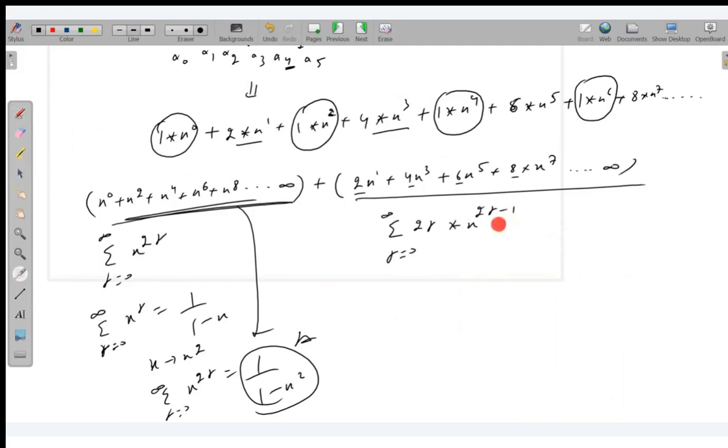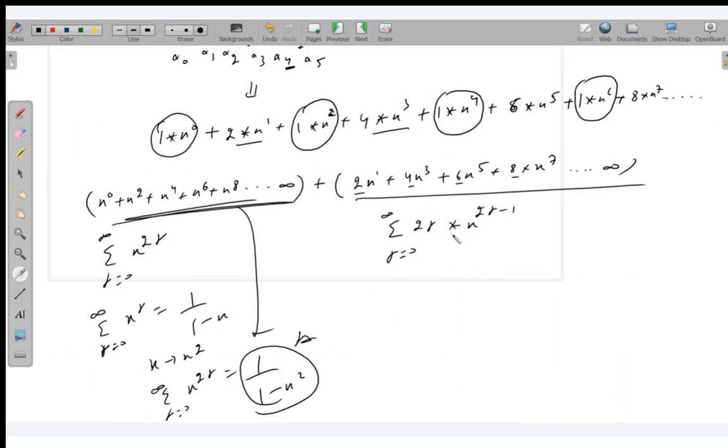You should be fluent in writing these things. So see this, when r is 0, you put it into x power minus 1, but 2r is also there, so it will be 0 only. When r is 1, then 2 into x power 1 only. When r is 2, then it will be 4 into x power 3. When r is 3, then 3 into 2, 6 into x power 5, and so on. I think you have got it. So this is the sigma notation which I have written. Now I think it's clear.